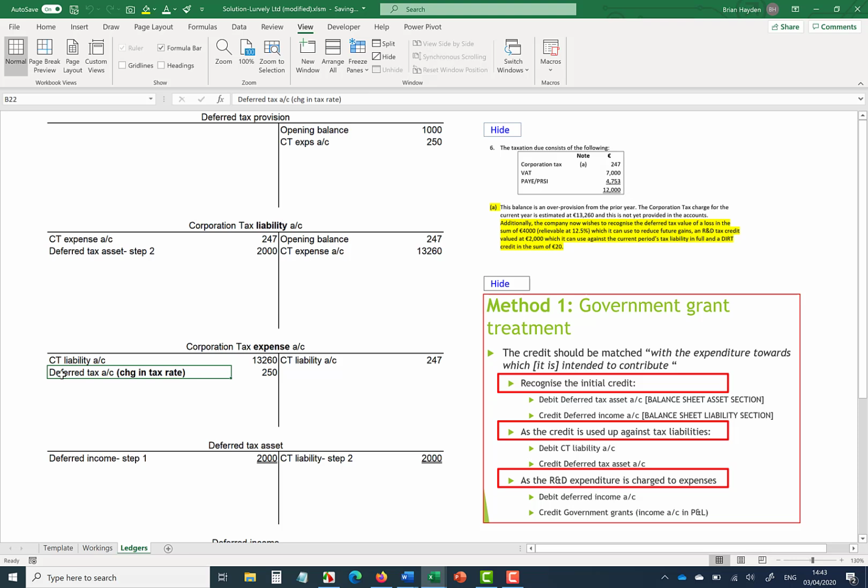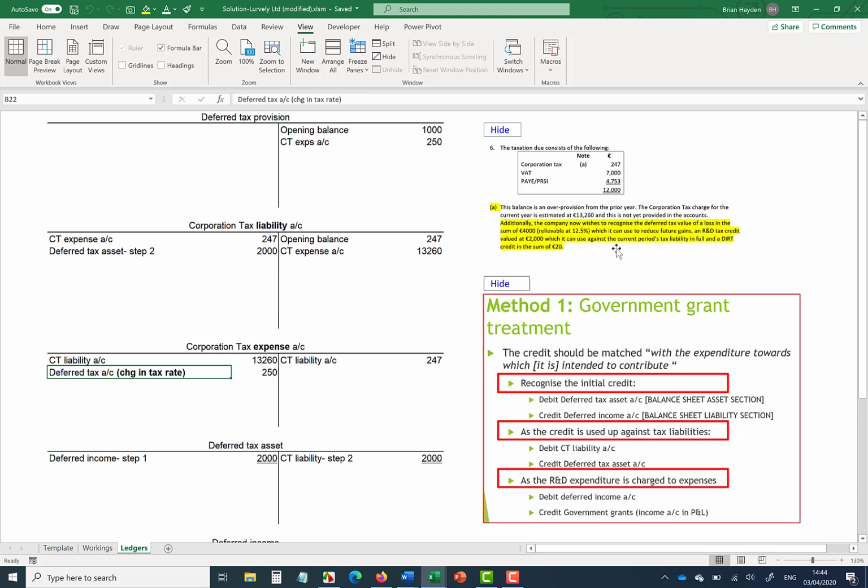In Ireland, as I said, it's highly unlikely to be an issue. It's the sort of thing that in exams, particularly professional exams, you may see. I wouldn't be too concerned about it in the context of the ITT exam, because it is not something that is likely to affect companies here in Ireland. That's just to demonstrate one of the rules in IAS 12 about the change in tax rates and deferred tax consequences. Okay, so we have dealt with the change in the tax rates on the deferred tax.